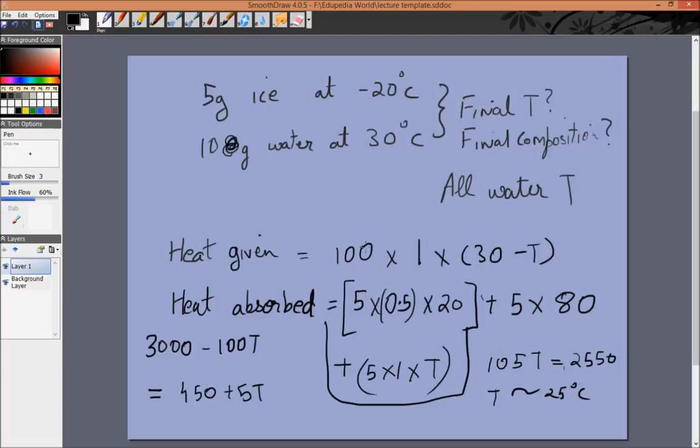In that case, this would have been 10, so this would have been minus 10T and 300. So we would have gotten 15T is equal to minus 150, which gives me T is equal to minus 10. Right away we know this is nonsense, because we cannot have water at minus 10 degrees centigrade. If it's minus 10 degrees centigrade, it has to be ice. And we can't say it's minus 10 and ice because we calculated it for water. Right? We took the latent heat of ice going to water. If it were all ice, that would not happen. Right? We would have to use a different formula.